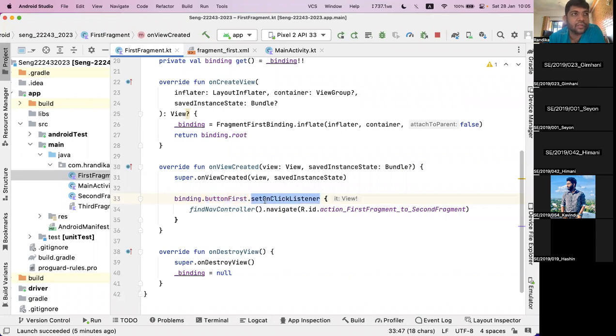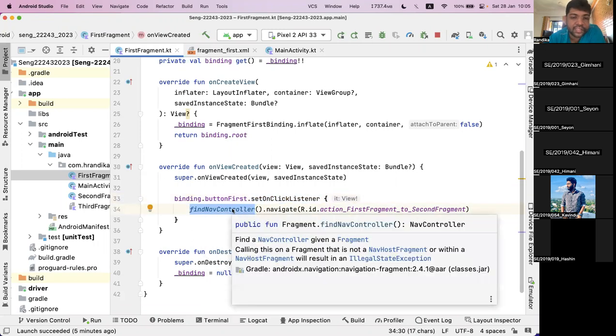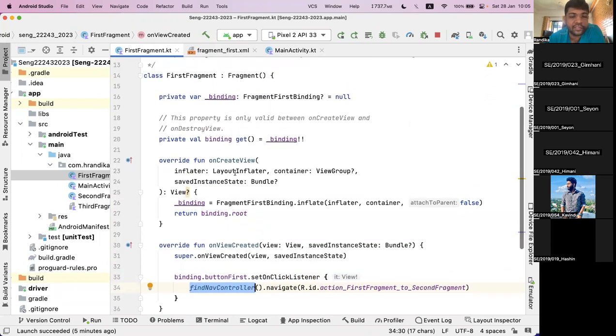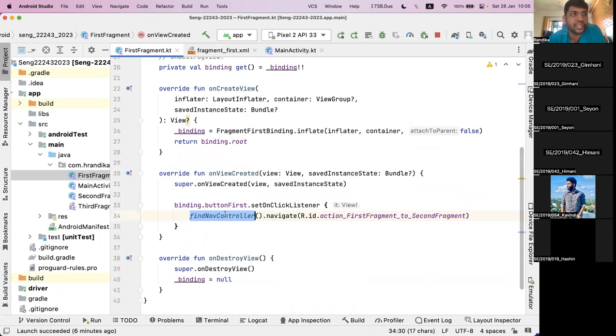And on the set on click listener, you say findNavController. We have this findNavController under the fragments. Since these fragments are known to the activity, findNavController is known to them, and we can say navigate.